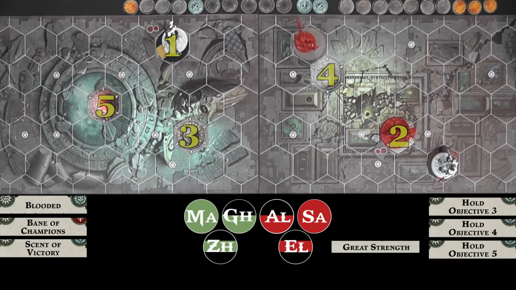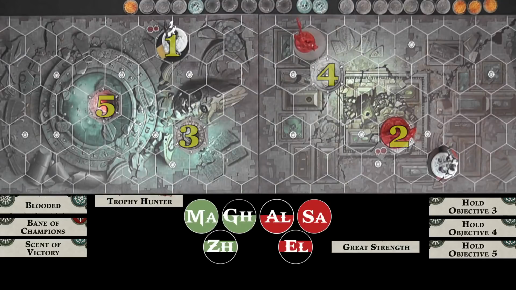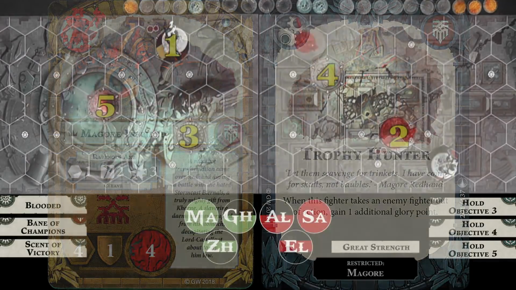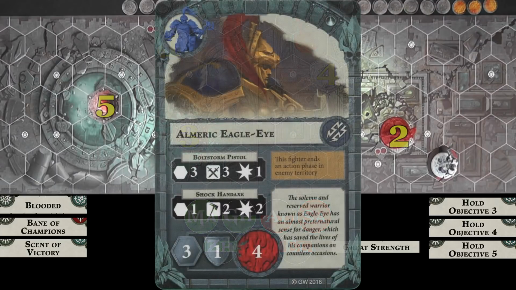Okay, so my third activation. I am going to draw a power card. Okay, power step, I might as well play it. It's Trophy Hunter on Magore. This is my third activation. Unless you've got anything in my power step. No, nothing in your power step. Okay. I'm going to attack with Merrick Eagle Eye, the axey dude, on the dog. On the dog is 3 swords.